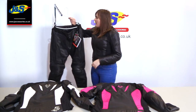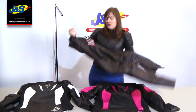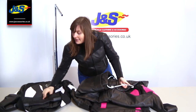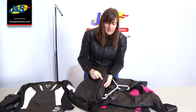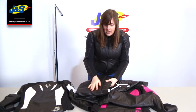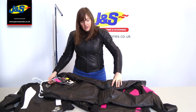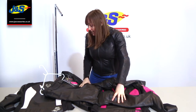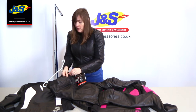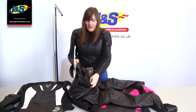And then you also have the matching Venus 2 leather trousers, which obviously have the zip on the back there. It just zips to there. It's made of the same lovely leather. It's got obviously the accordion detailing on as well. It's got the CE approved knee armour. These are also CE approved. They don't have the removable lining, but they do have the mesh all the way through.